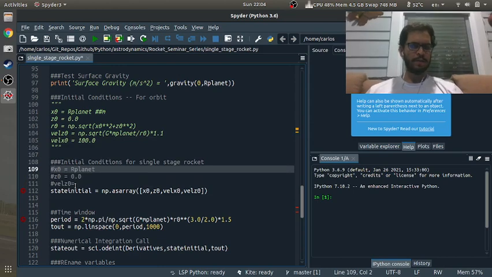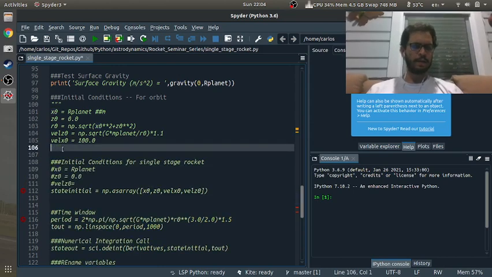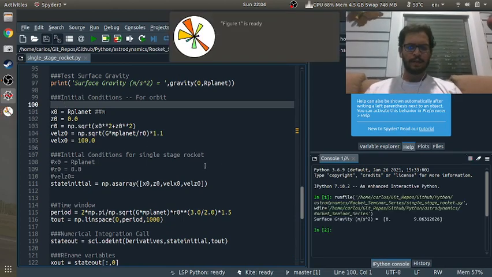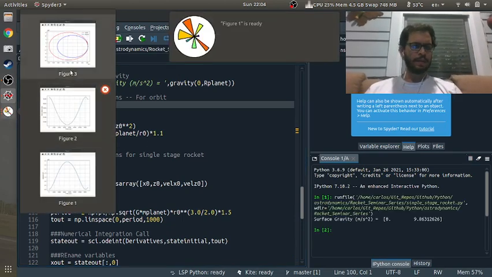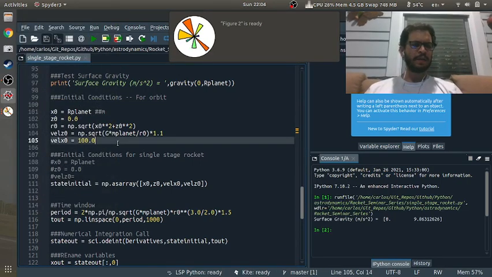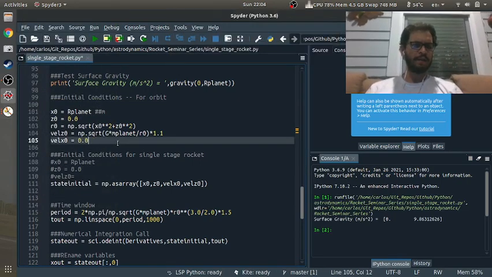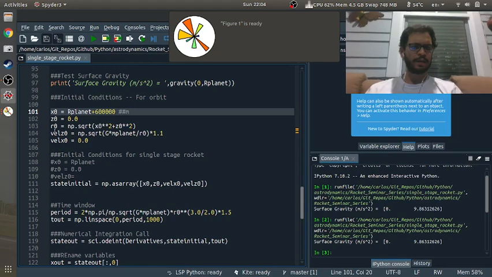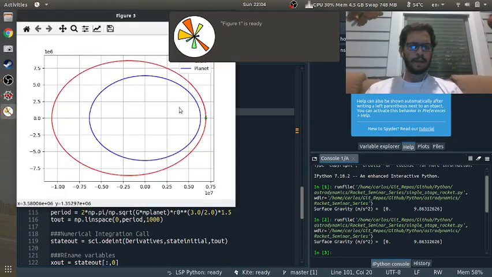Let's comment that out real quick and see what's going on here. I feel like I didn't need that, so let's run this. And I'm in orbit. Cool. I think I was just messing around and saying, hey, if I was right on the surface, I need to be 600,000 meters above the surface. And there we go. That looks good.